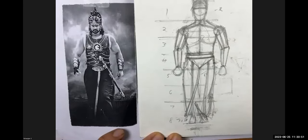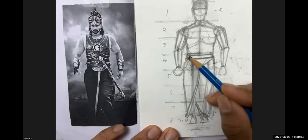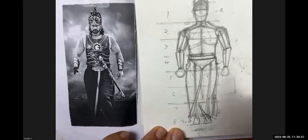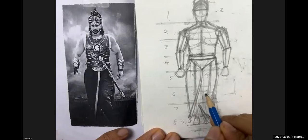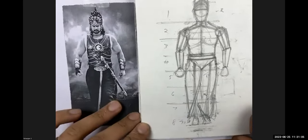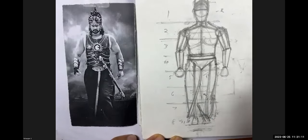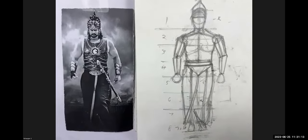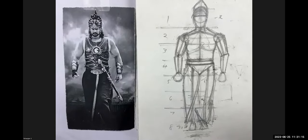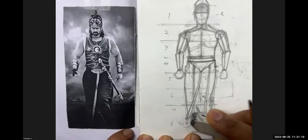As far as the legs and everything is concerned, where would be the knee? The knee will be at the middle. Between here and here is where the knee will be. It's not really playing a big part in the drawing, so I'm just going to ignore it for now. I'm going down deliberately ignoring there is a slight bend in the knee, him walking, fold. I'm deliberately ignoring it to simplify the process for you, because a lot of beginners are here and I want to keep the process as simple as possible. So let's just do that.